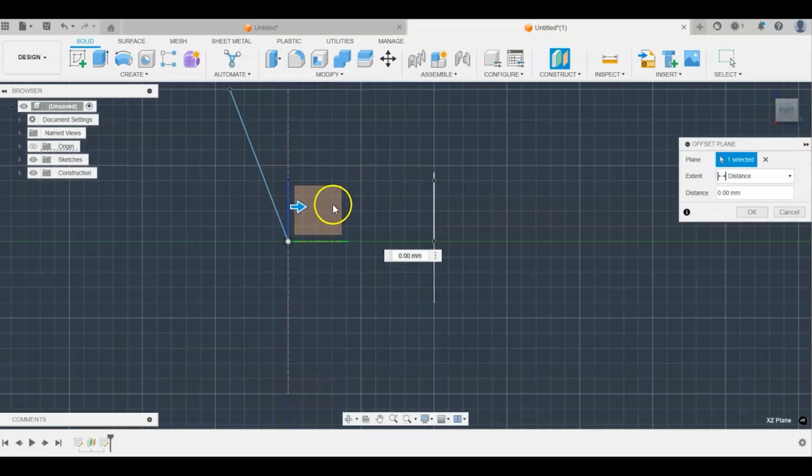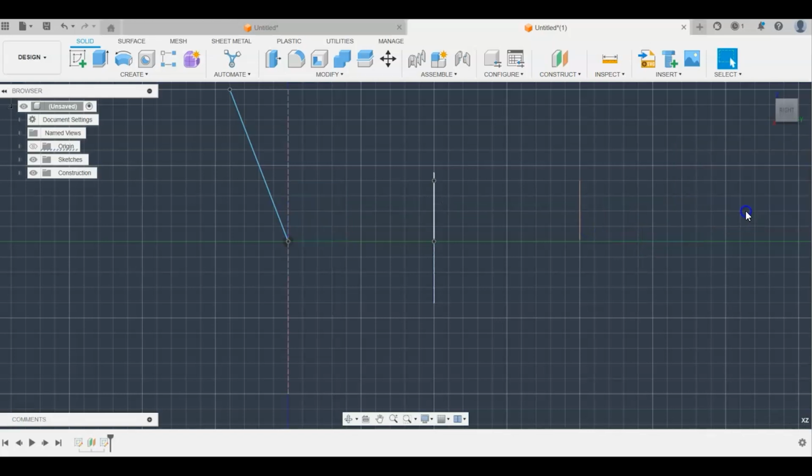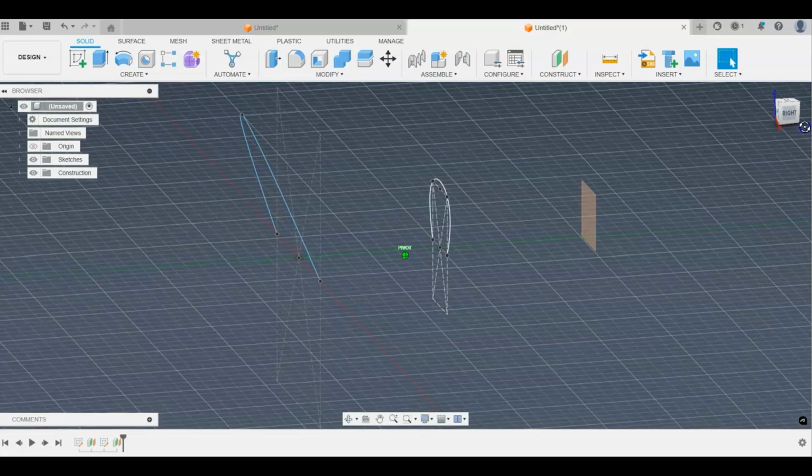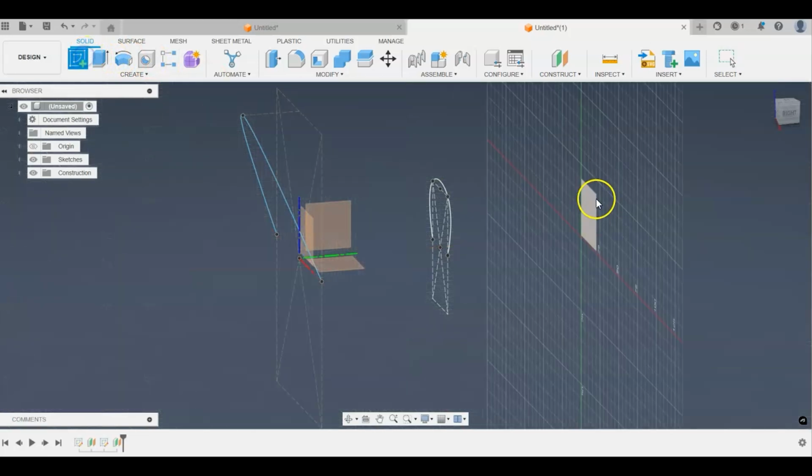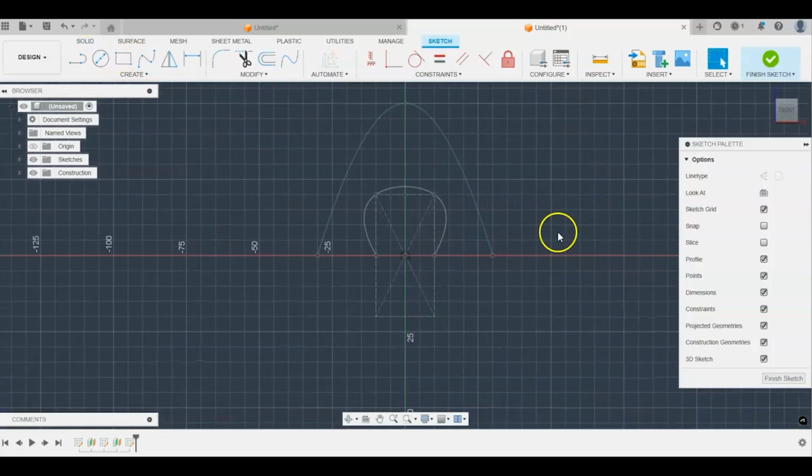And for the last shape, we'll just create another offset plane from here, and we're going to drag it out. So we came out 50 millimeters there. So this time we'll go out to 100 millimeters over this side. Okay, so I now have a construction plane there. And I'm going to hit new sketch on there. And what we can do, we're going to transfer this blue line. We're going to project it onto the other side.